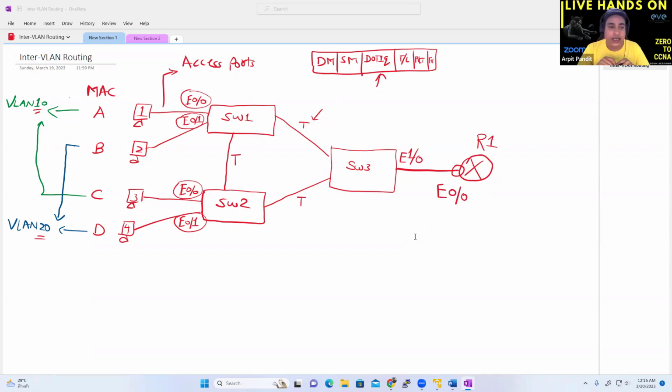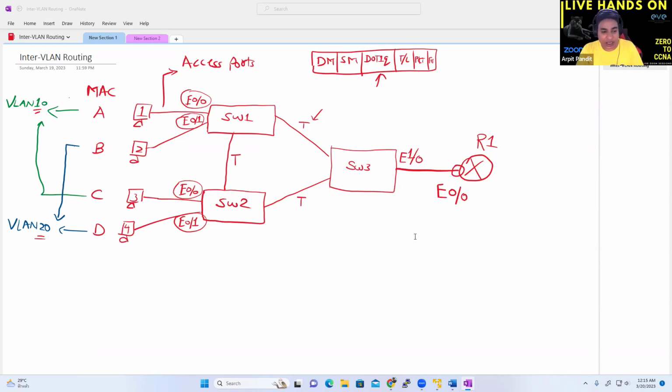all the computers. But you do not want to use VLAN 1, because generally what happens is VLAN 1 is used for the management traffic, for all the protocols we are talking about: 802.1Q, CDP, VTP, DTP. These protocols use VLAN 1. That's the management VLAN, right? We cannot delete VLAN 1.